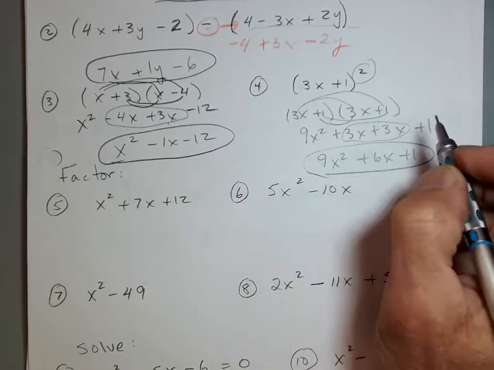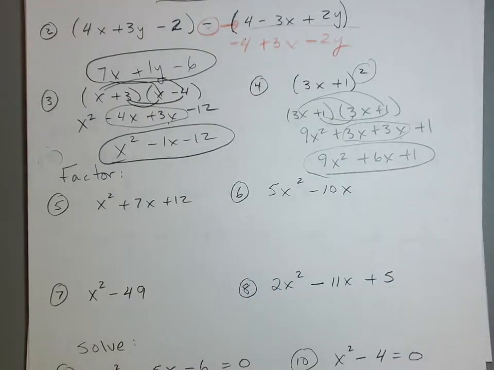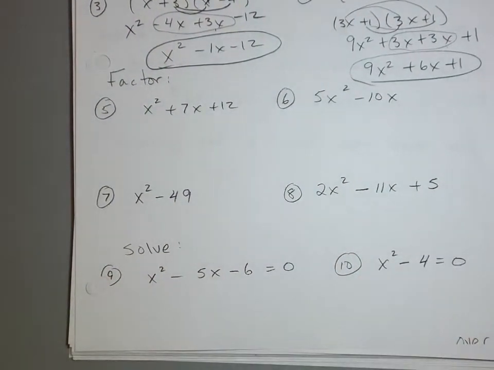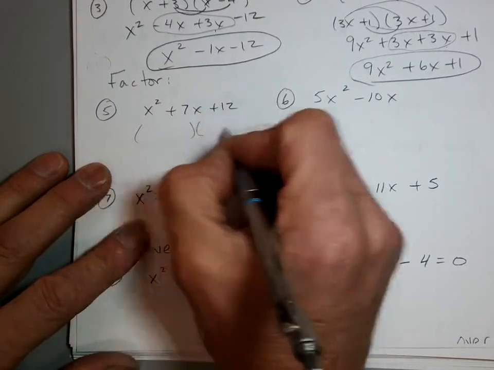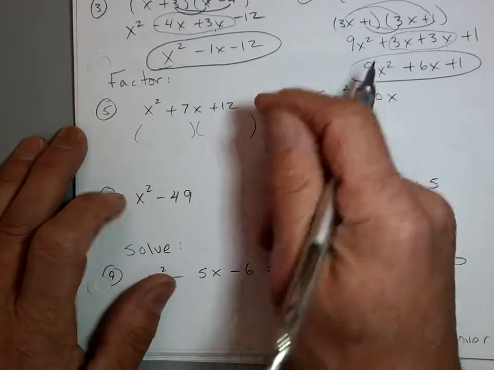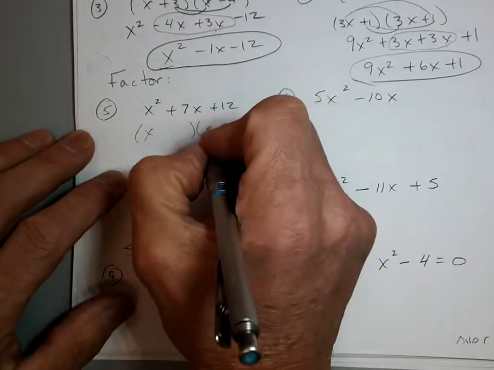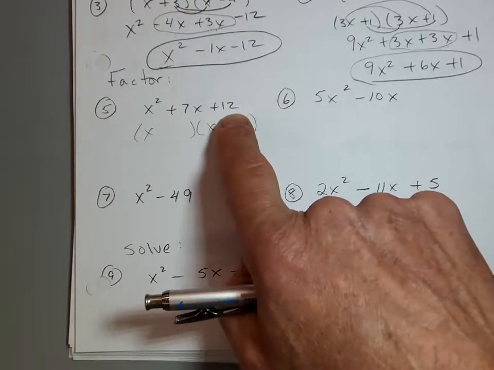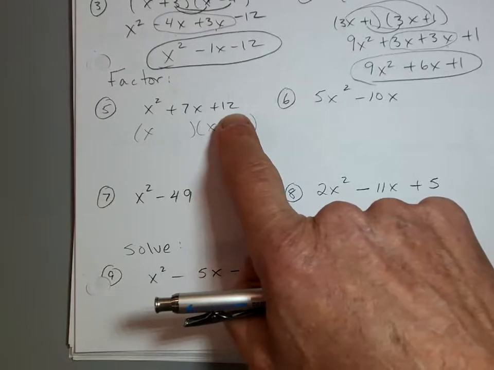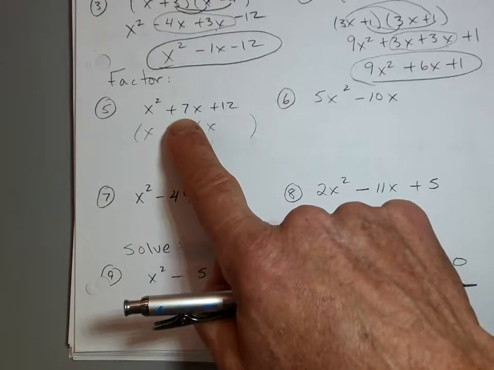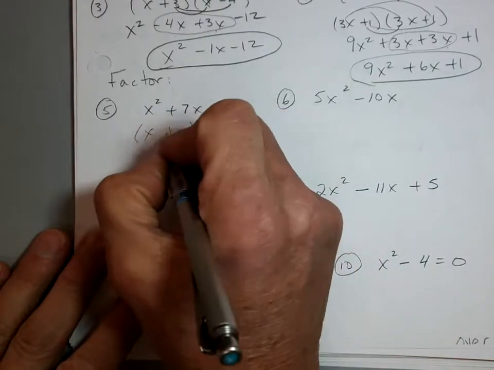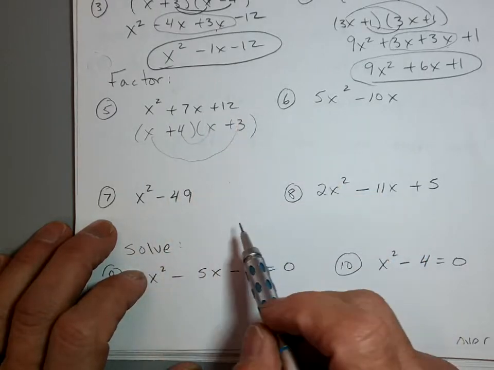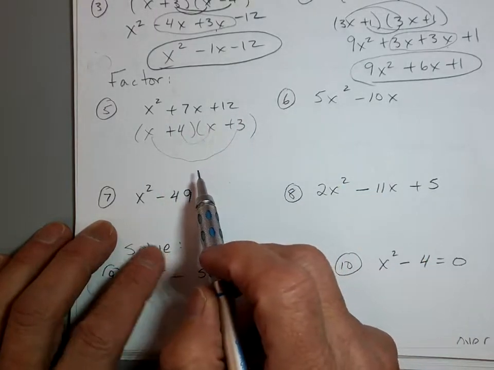How am I doing? Any questions yet? No. Okay, you guys can do this on Thursday. It should be easy. Number 5, factor. I'm going to go parentheses, parentheses. I need to make an x squared, so I'm going to go x and x. Now, to make it 12, Quinn, we're going to think, what are the multiples of 12? 4 and 3, 2 and 6, 1 and 12. Those are all the possibilities, but we also need to bring them together to make the 7. So I'm going to use the positive 4 and the positive 3. And again, we can check with our double smiley, 4x, 3x. So we know that the 7x is there. We know we're correct.